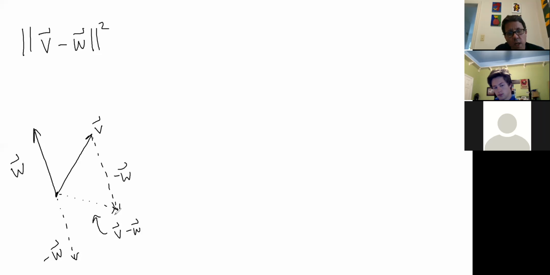Look at this vector. But here's the other cool thing, and this is probably what you learned before: you can take vectors and move them around. As long as you don't change the direction or the length, this one right here is also V minus W. I hate to say it, but do you draw from one tip to the other tip if you're subtracting them? I never remember any of that. So I just go V and then the opposite, and then you can move these things around. So if you put in W and V and W, V minus W, you do get this triangle here.